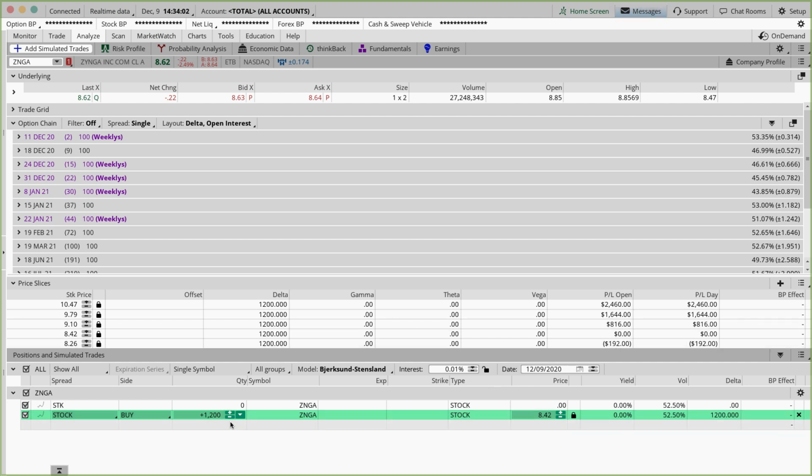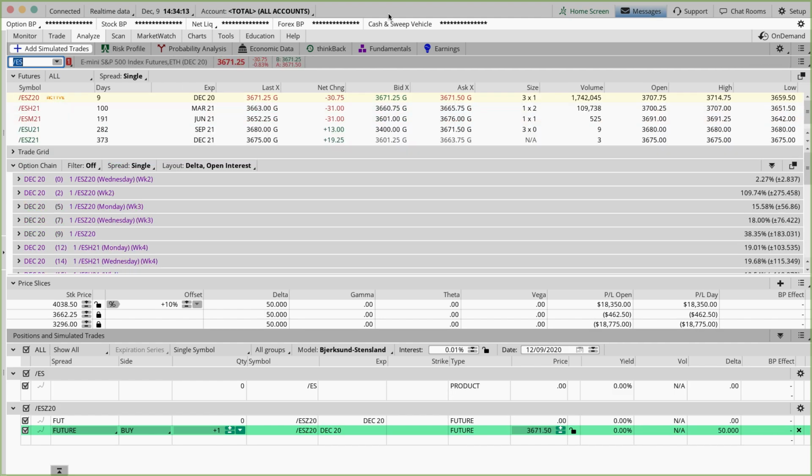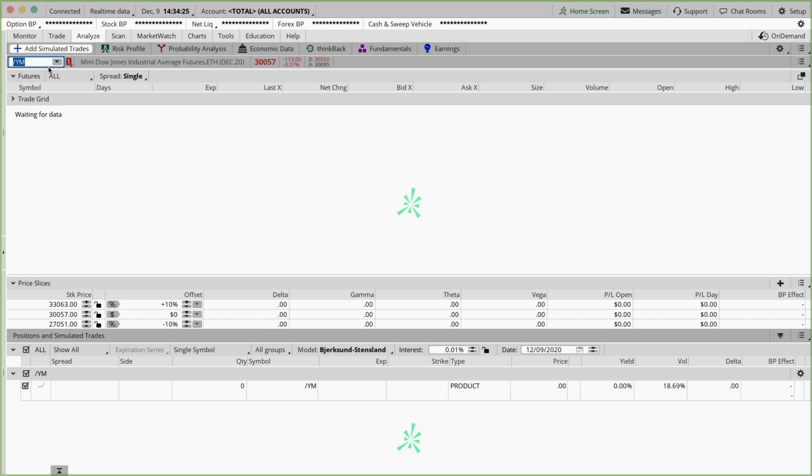But you can really customize this and use this not only to gauge your risk reward, but also what position size is most appropriate. Now, going back to the futures for a second, the one question that we oftentimes get around futures is, if the market moves 1 point, how much do I make or lose? And that's going to be different for the ES, which is the S&P futures. It's going to be different for the Dow.